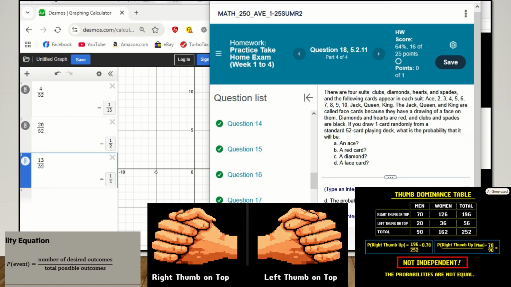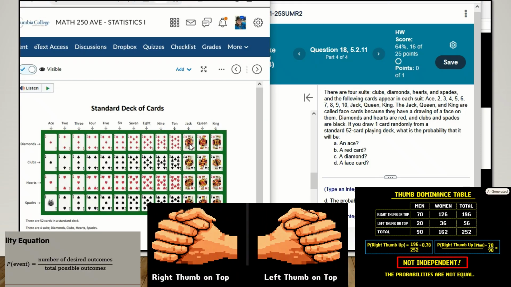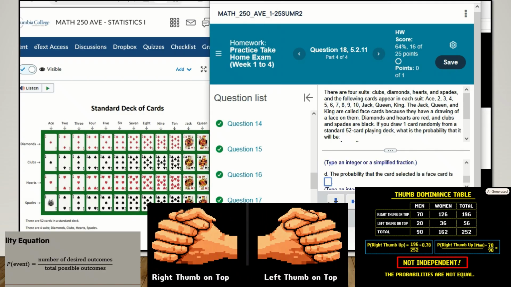And then the selected card is a face card. So looking back at what we have over here, these women and gentlemen are your face cards. We got a jack, a queen, a king, a jack, a queen, and anyway, you get the idea. There's 1, 2, 3, 1, 2, 3. That's 6, 9. 3 times 4 rows would be 12. So there's 12 face cards out of 52.